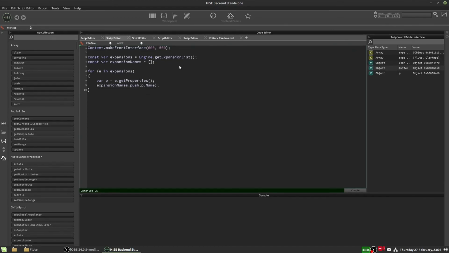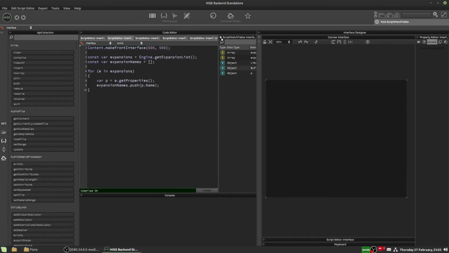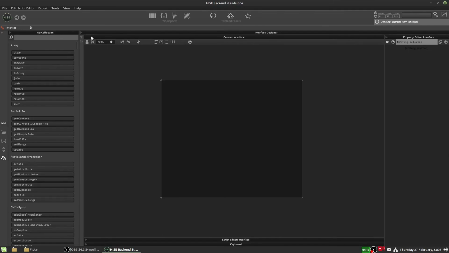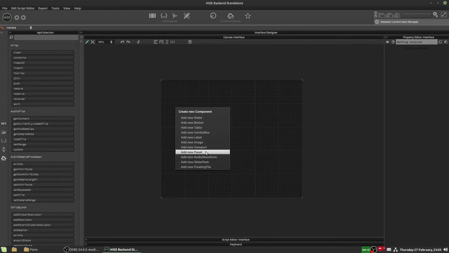So now that we've got the names, we can add these to the user interface. And there's a load of ways we could do this. We could have a drop-down menu, we could have buttons, we could have a knob to switch between the expansions, and we could display the expansion name in a label. So let's add something to our GUI. I think first of all we'll have a preset browser.